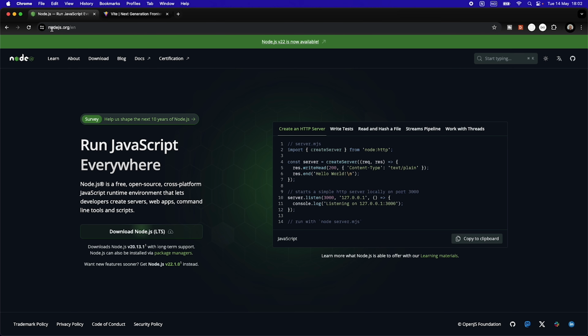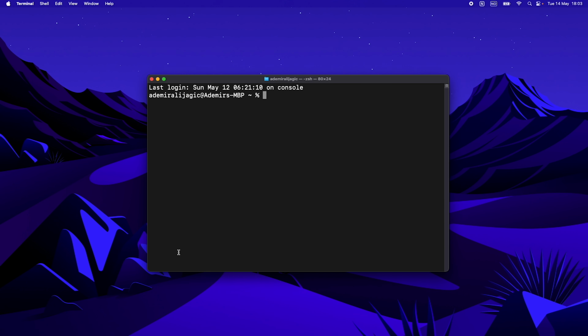Next up, you're going to go to nodejs.org and make sure that you have Node installed on your computer. You're going to need above version 18 to run Vite, which is going to be our builder that we create the React app with. Downloading Node is very simple. You're just going to download a file here, run the installer, and that should basically do it for you. You can check if you have Node installed by opening up a terminal on your computer and running node -v, and hopefully it should say a number here, above version 18 to run Vite.